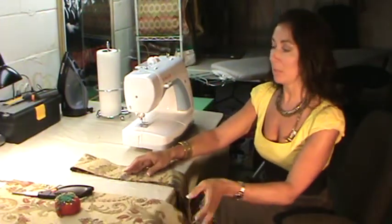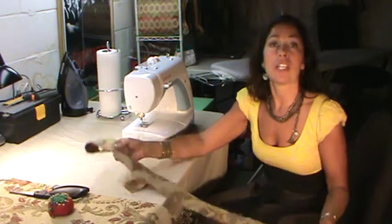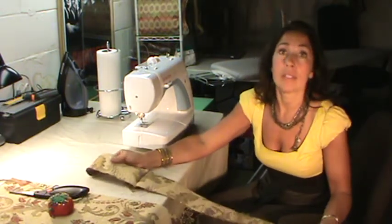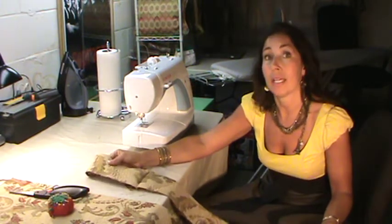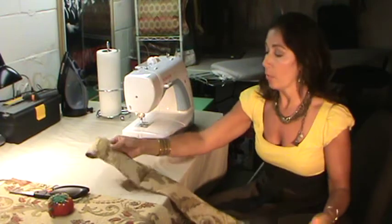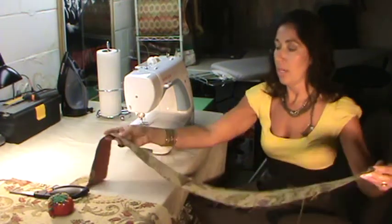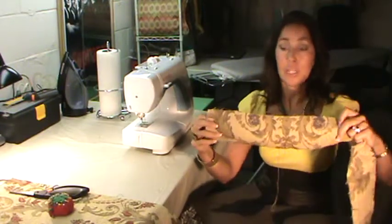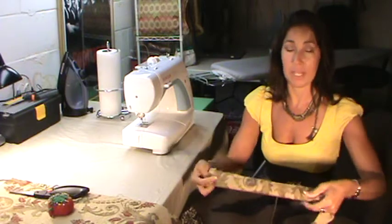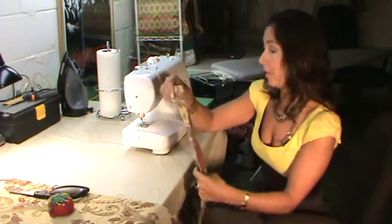Now that we've learned how to do that crisp corner with the hem tape, I want to show you how easy it is to make the welting that Curtis was talking about. He suggested welting along the top or bottom of the wall, and he used it in the corners and around the window. For a horizontal edge on a larger space like a window, you'll need to sew multiple widths of fabric together to get enough welting. Here we've seamed two pieces — the pattern matching was all predetermined. You lay the fabric up against the wall, make sure the pattern matches, then cut your strips.